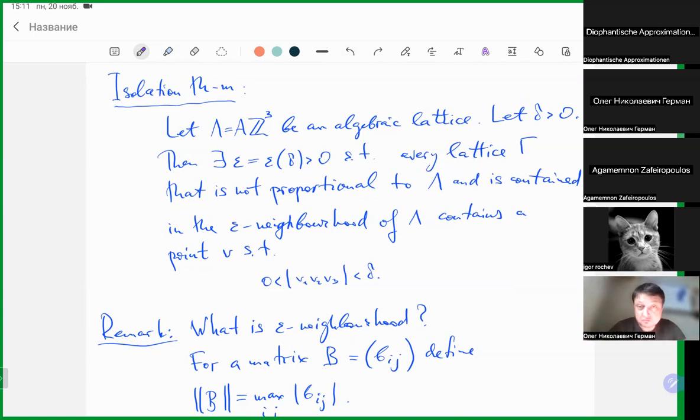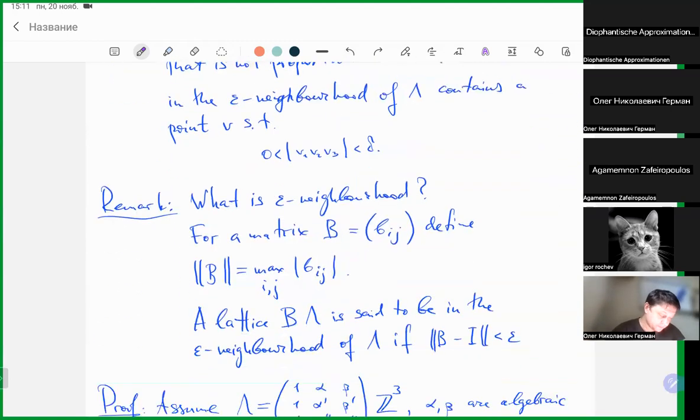So, of course, we can obtain a lattice such that it has some non-zero points that belong to the coordinate planes, and then its norm minimum will obviously be equal to 0. But this is a kind of degeneracy. We do not want to consider this as a success. So we want to find points which would satisfy such strict inequalities with delta arbitrarily small.